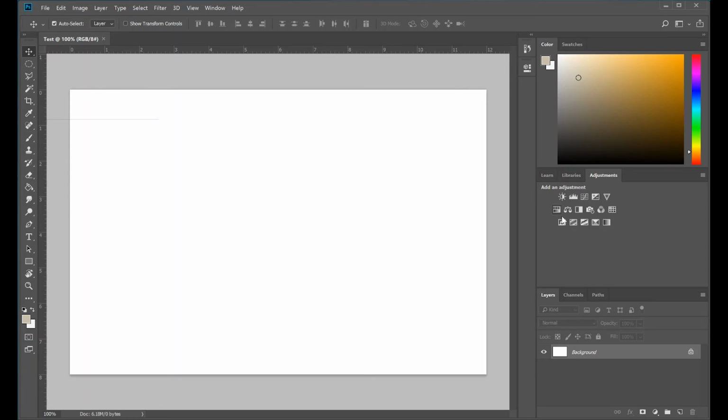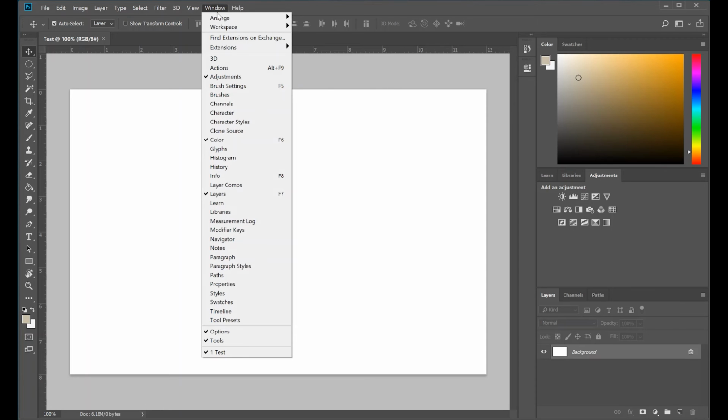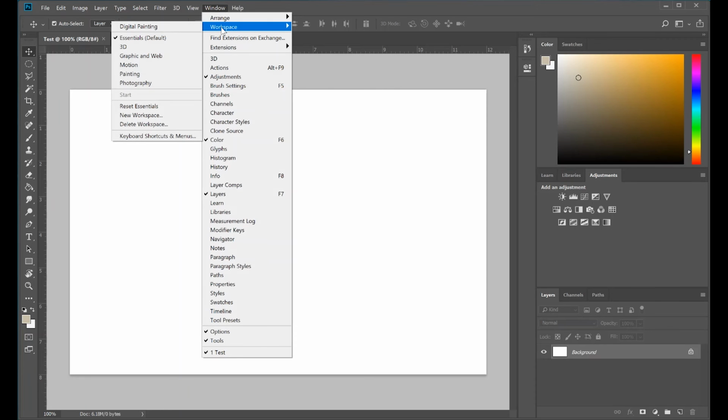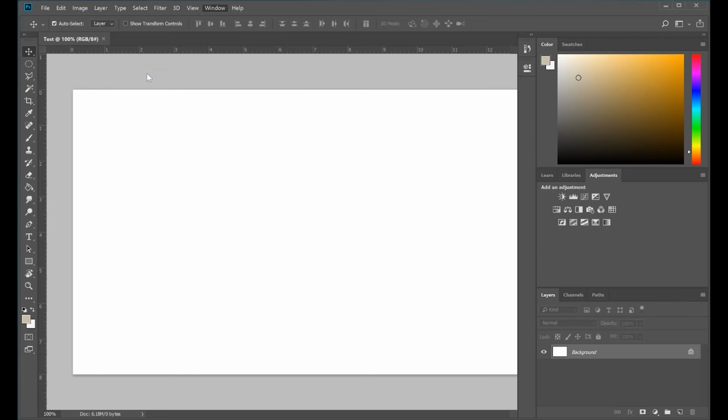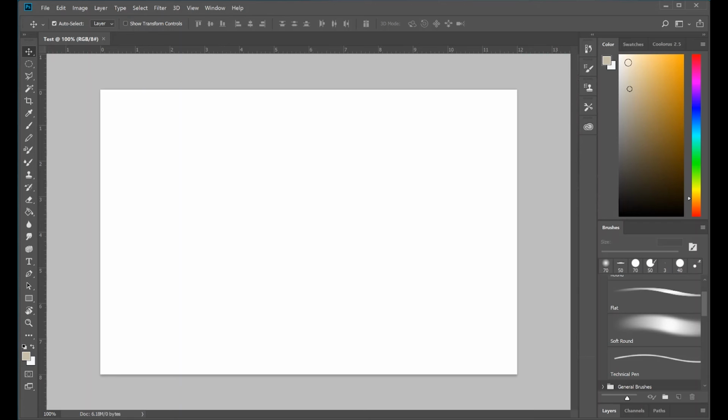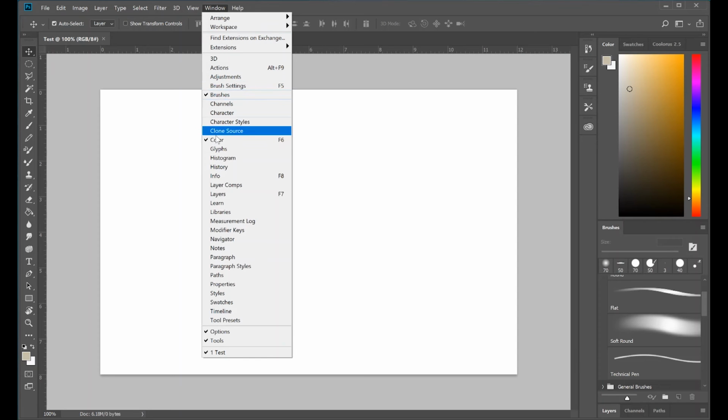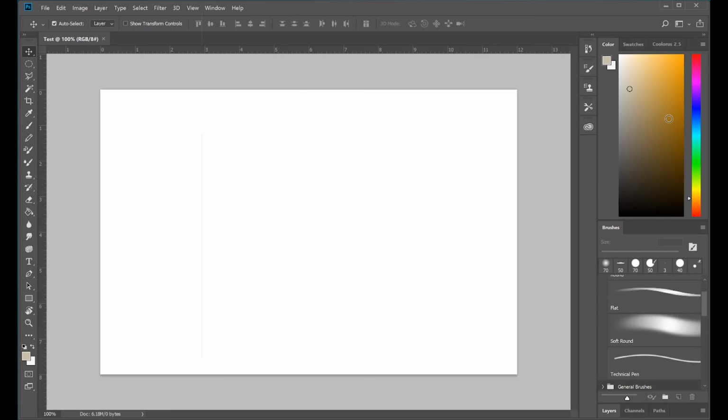You can have various windows open depending upon what tools you're going to be using and what quick access you want to have. So if we go to Window up in the top, select that and go down to Workspace. You're going to select the default painting right here. What that will do is that will change various options off to the windows. Your colors will be selected, or swatches. If you just have swatches and you don't have colors, you can come up to Window, select it, and down here it says Color, or you can select F6 and that will bring up your color window.